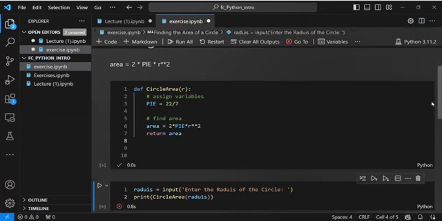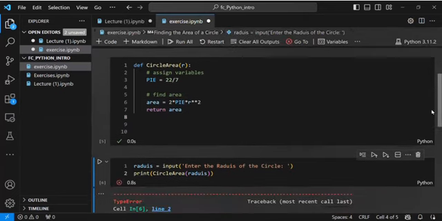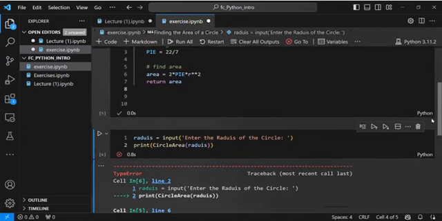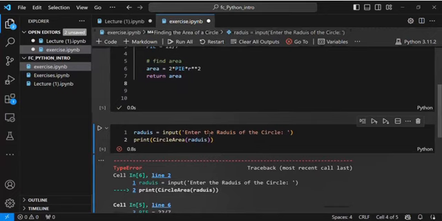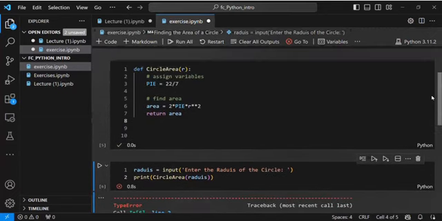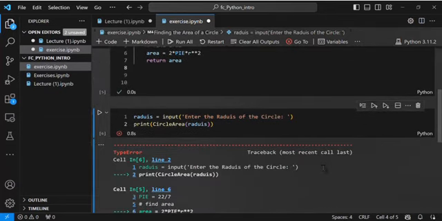It uses that radius, but is displaying an error. It should use that radius and pass it as the value of R here, and then return area. So let's see what the error is saying.